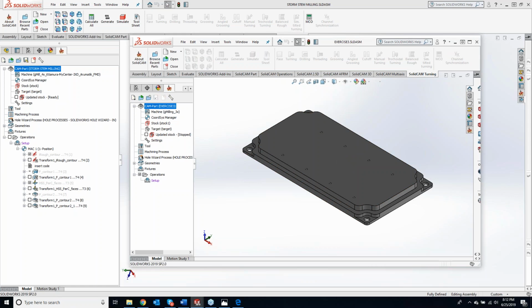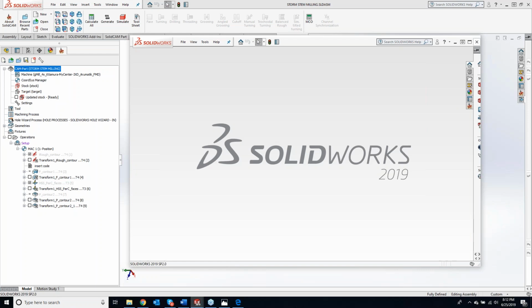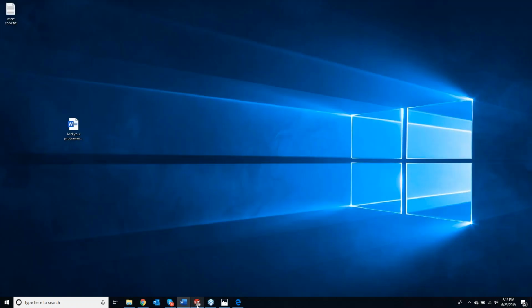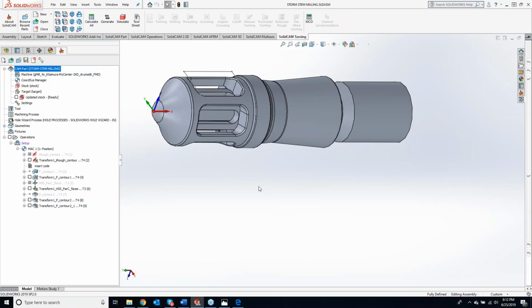So another big one, I'll close out of this here. Let's make sure you got everything closed. Okay. So another big one is making a family of parts. So this is actually, oh, I'm having a brain fart. Can't think of his name right now. Freedom Manufacturing, but I can't think of his name. But it's one of his parts.